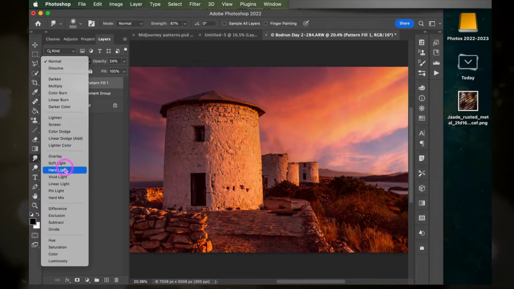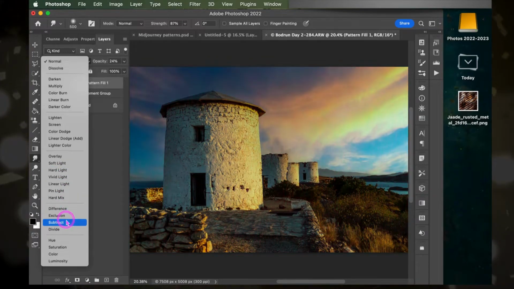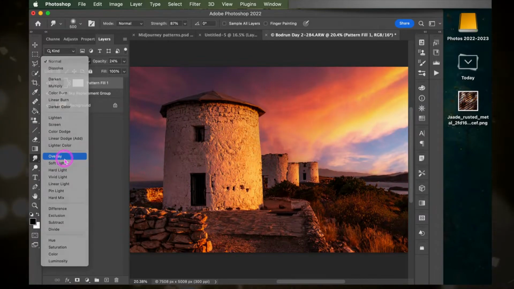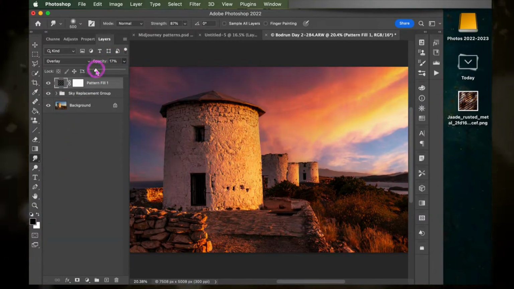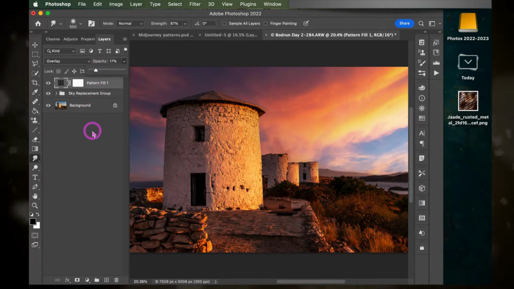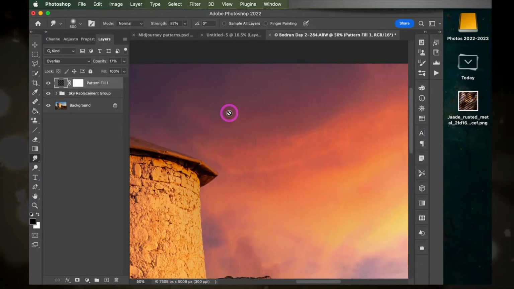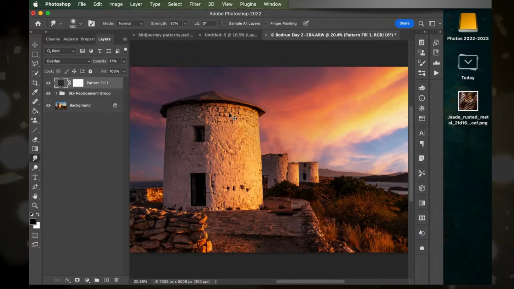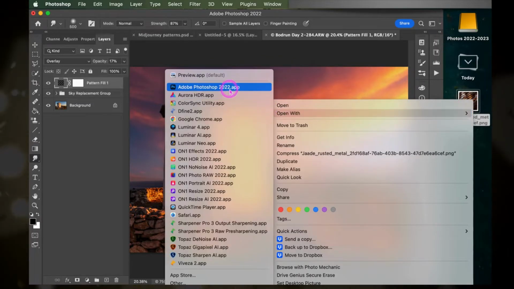Popular blend modes are lighten, overlay, and soft light, but click through each blend mode to see how your image changes. Some blend modes let your main image show through more than others. Others might even change the color of your photo. I often add more than one texture to an image.